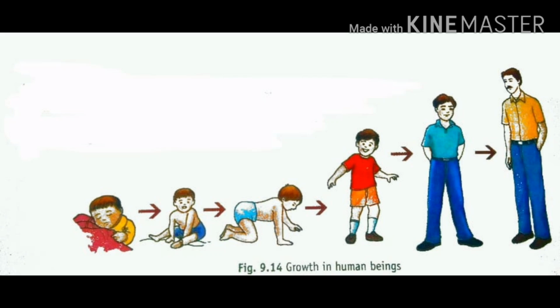All living things, whether plants or animals, show growth by increasing in weight, size or volume. A small child grows into an adult, and a seed germinates and grows into a plant. We see young ones of so many animals growing into adults, like pups into dogs, chicken into hen, kitten into cats, cubs into lion. But non-living things remain of the same size forever. So all living things show growth.